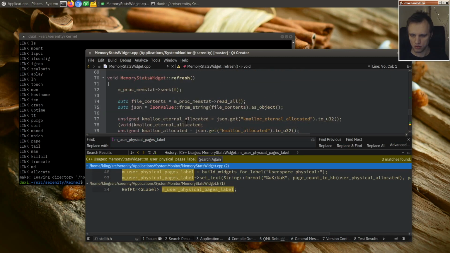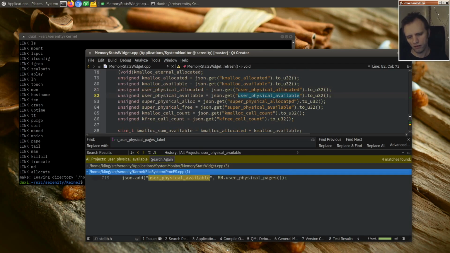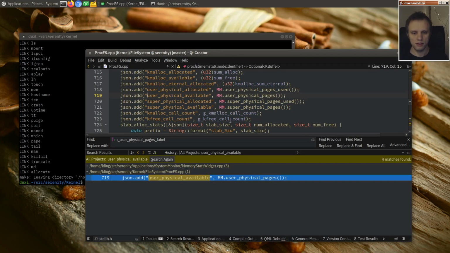And user physical allocated, user physical available. It's the number of user physical pages.